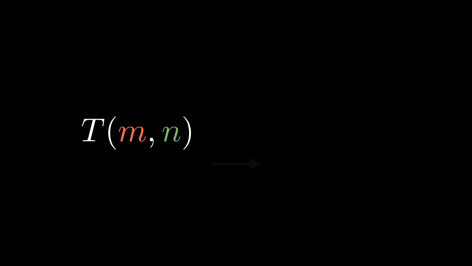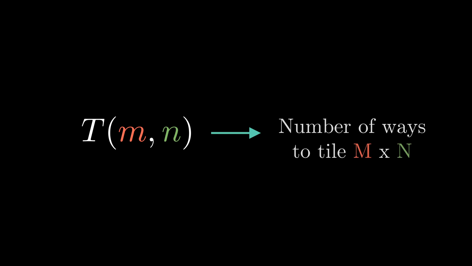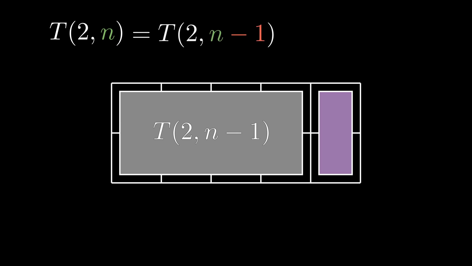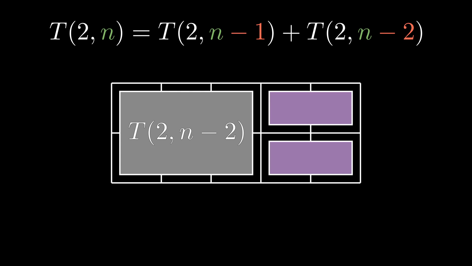Let's get back to the original question. Let's define a function t(m, n) which takes in m and n, the dimensions of our grid, and outputs the number of ways we can arrange 2 by 1 dominoes on the grid. We're looking at the case where m equals 2, so let's find t(2, n). Since we're going to try to find a recursive form, let's consider two cases. The first case is when we have one domino arranged vertically. In this case, the number of ways to tile a 2 by n board with the last column having a vertical domino is just the number of ways to tile a 2 by n−1 board. If we arrange the dominoes horizontally, we're looking at a 2 by n−2 board, so the number of ways to tile a 2 by n board with the last two columns having horizontal dominoes is just the number of ways to tile a 2 by n−2 board.